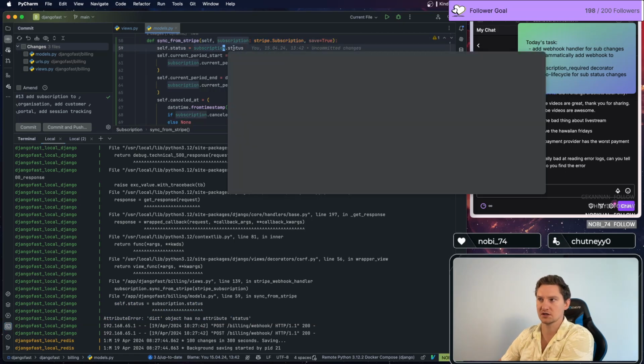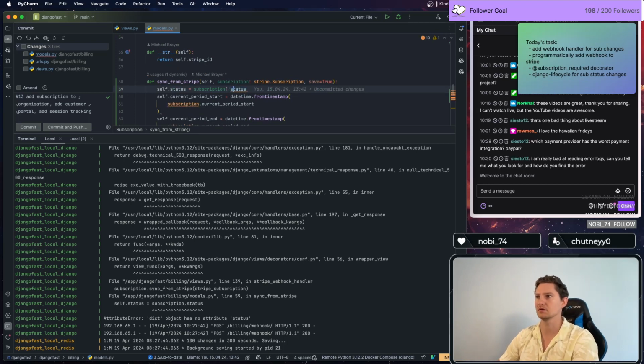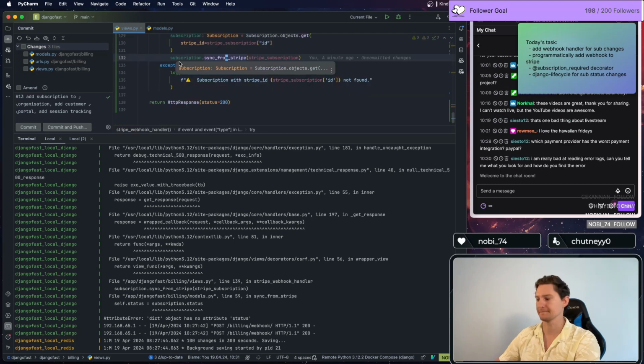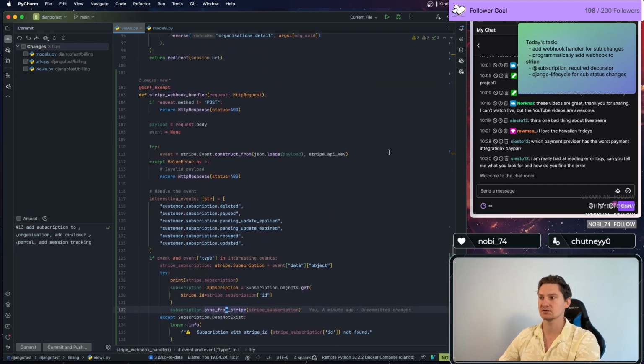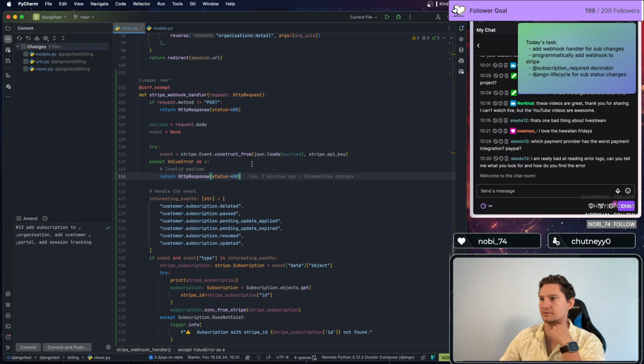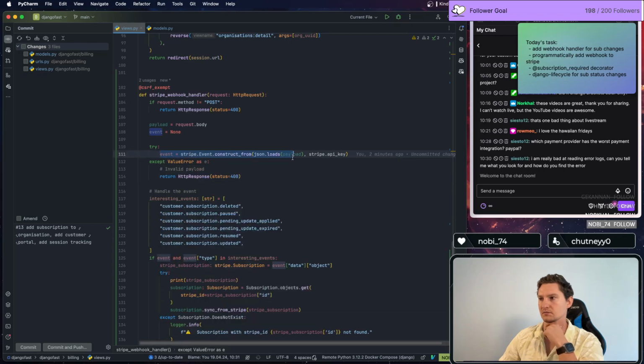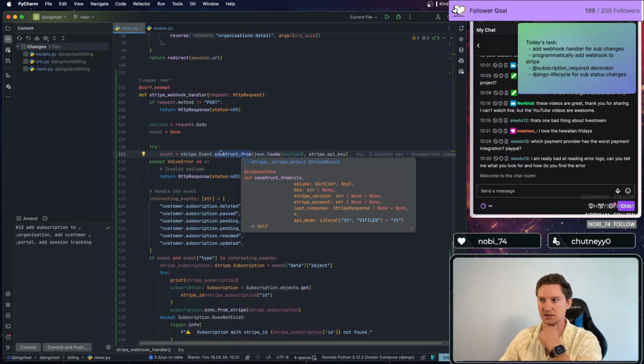So if this were actually a dictionary and not a Stripe subscription, the way I would have to access this would be like this, right? We'd have to access this like this. But the thing is, we don't want to, because we want to access it as a Stripe subscription object. And as a matter of fact, this is the reason why we want to load from construct this as a Stripe object.